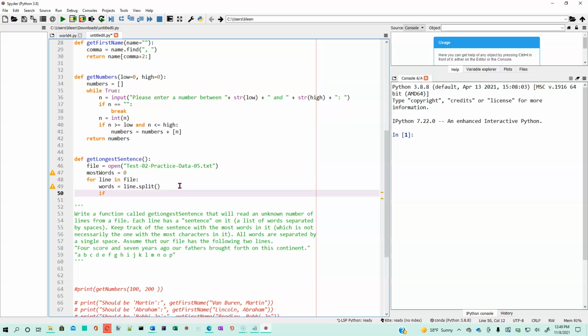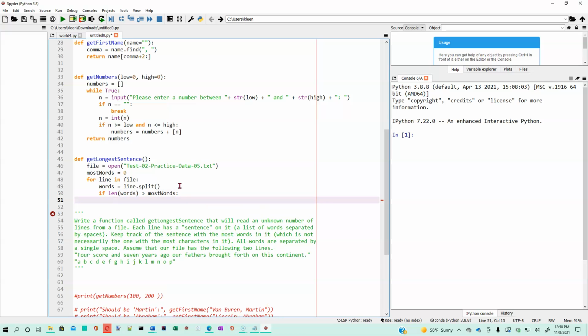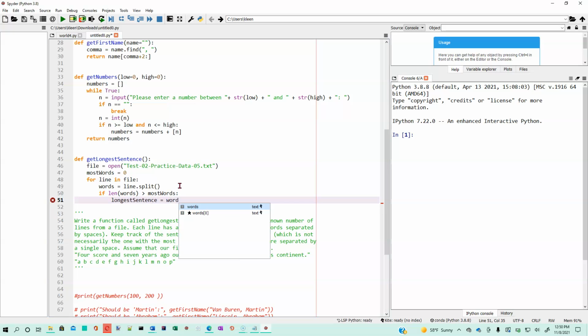So if the length of words is greater than most words, then the longest sentence is going to be this one, which is the line. I don't want to do the words because that'll return a list.